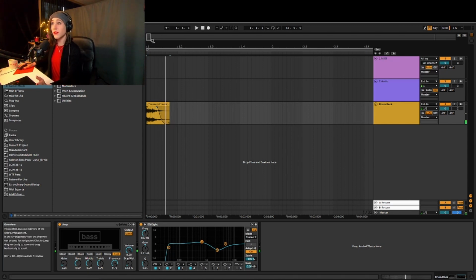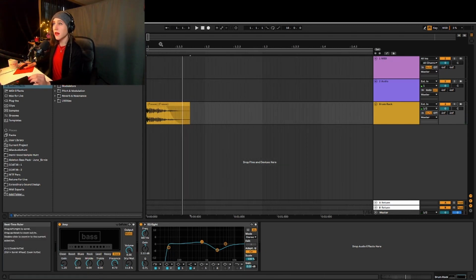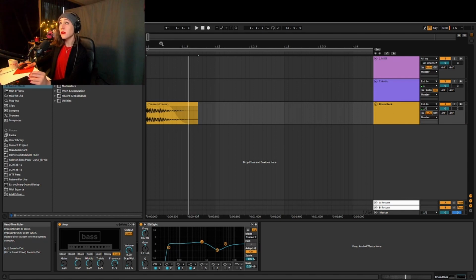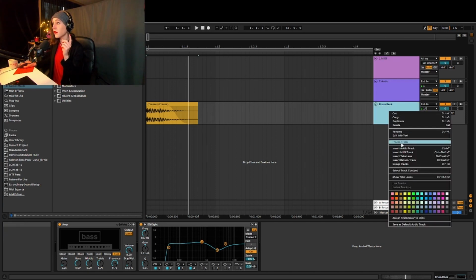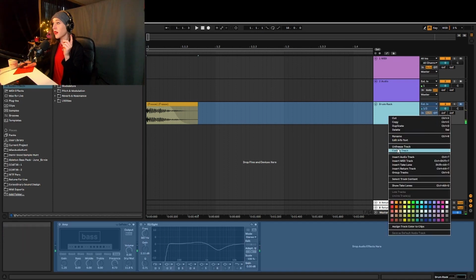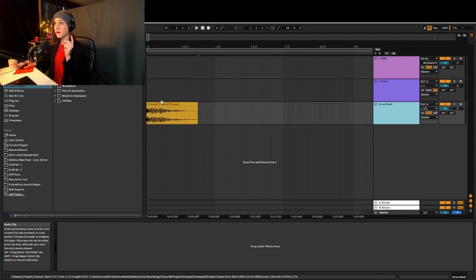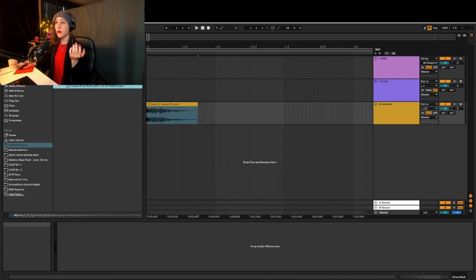So this kick turned out kind of cool in an unexpected way. I might use this in like an intro or a bridge, because it doesn't really knock the same way that like a Skrillex kick or something does. But it has this kind of earthy rumble to it, which I think is quite nice. So again, freezing track, flattening track, and then you can save it to wherever you want in your hard drive.